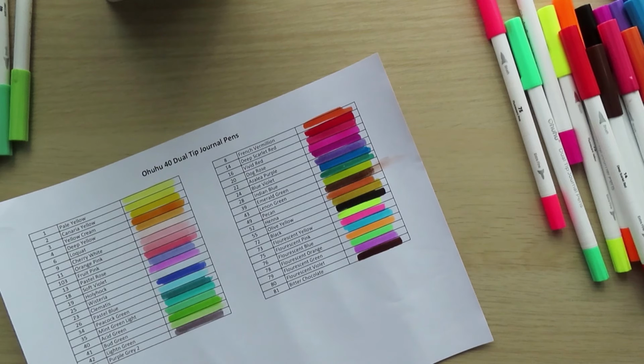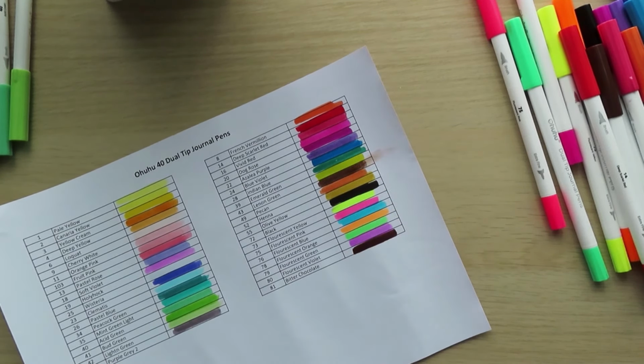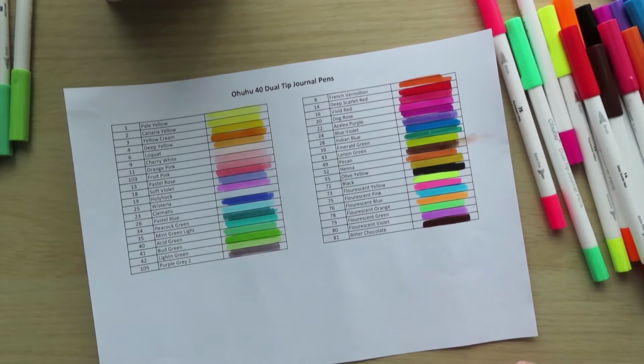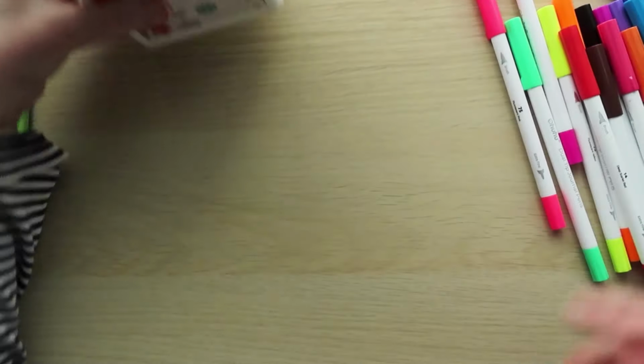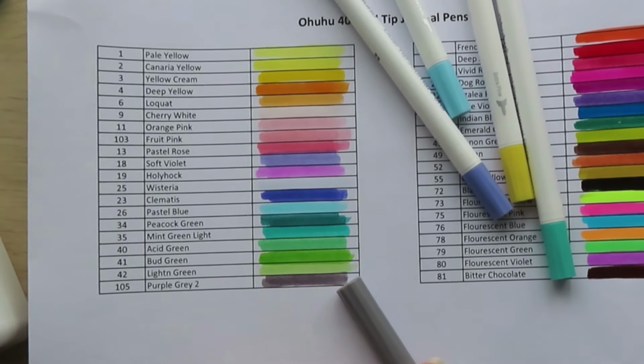Okay, this is just water in this pen, by the way. Right, what else do I want to do? I want to try them in a colouring book. So let me put them all back in the pot, and then I'm going to get one of my double-sided colouring books and have a play with that. As I've put them away, I'm just going to compare the lids.